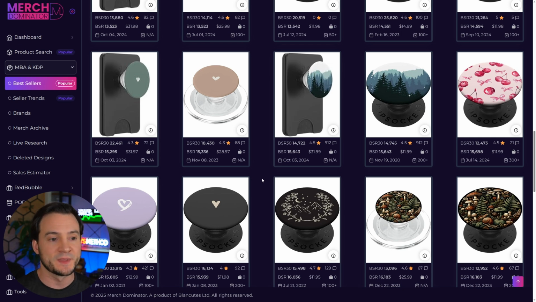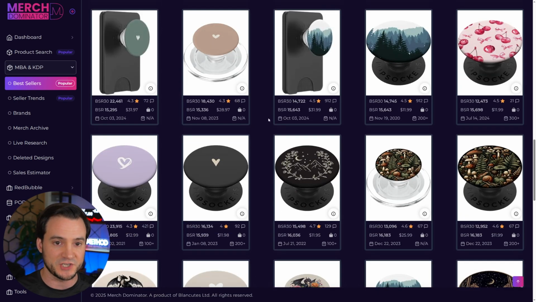And the crazy thing is a sale of a pop socket counts just as much towards your next tier if you're trying to get tiered up on your merch account as a t-shirt sale. But I bet you there's a lot less competition on pop sockets, and the way you optimize some of these designs for a pop socket is certainly different than you might for a t-shirt. So worth considering, guys. I mean, if you're still with me, I'm assuming you've got some interest here in selling pop sockets, so I appreciate that.